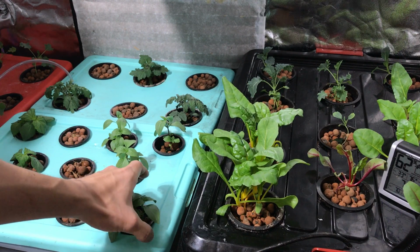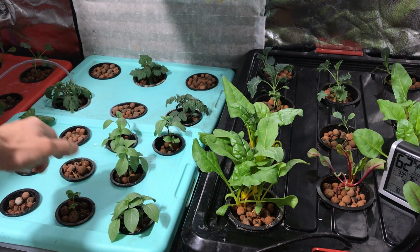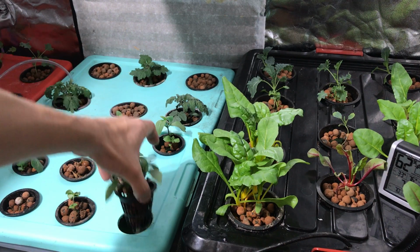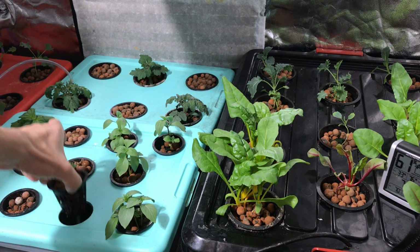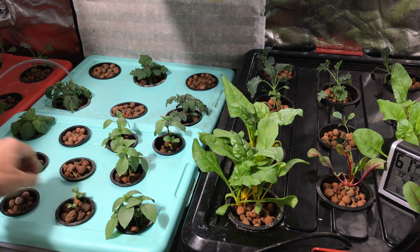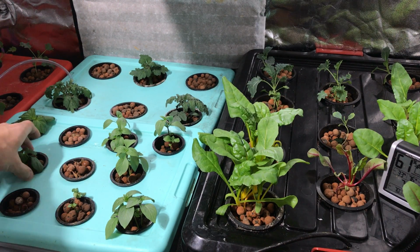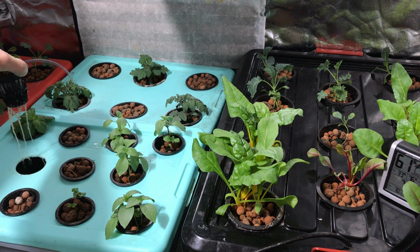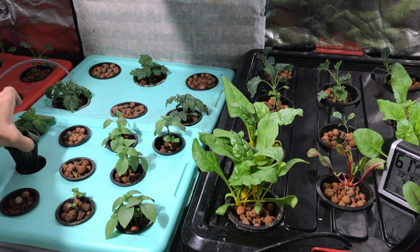And here is Thai basil. I have 5 plants growing right here. They've also done pretty well. Their roots have grown quite a bit. And then over here, this is shiso, which is a Japanese herb. This is also doing very well.